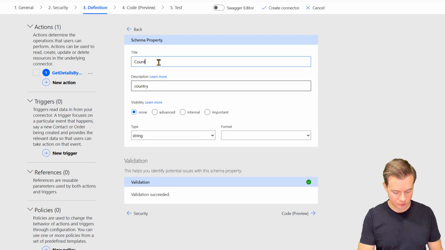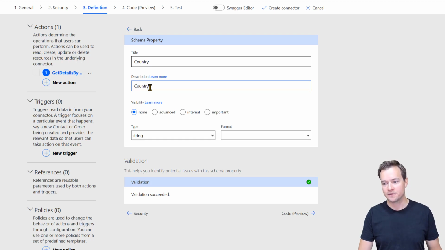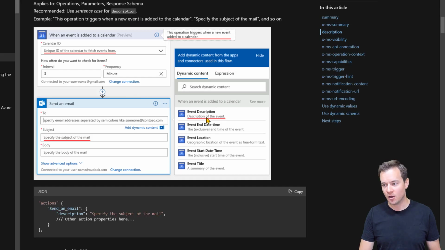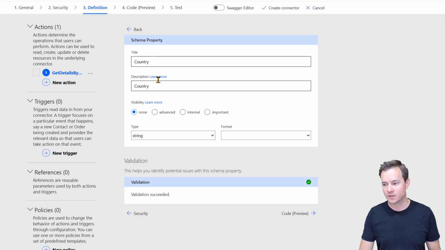So this is country, and here you can retype it from the capital letter, because here again, this description is going to be used where? Well, you guessed it right. It will be visible under the description of the dynamic outcomes. So here is the name of the dynamic outcome, and here is the description. So as well, just be sure that you really provide some descriptive information. Well, in terms of country, I don't think it actually requires any kind of description.